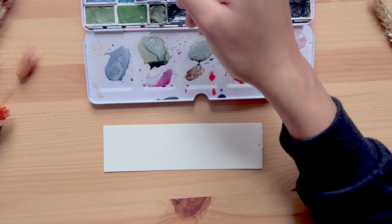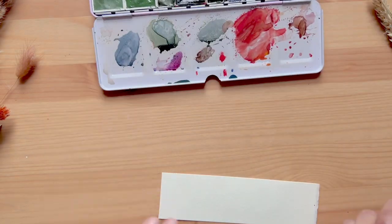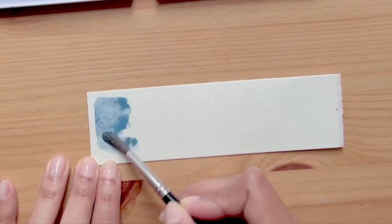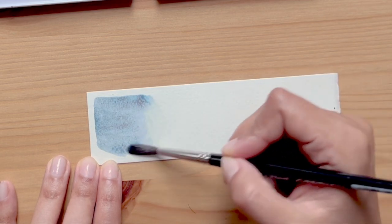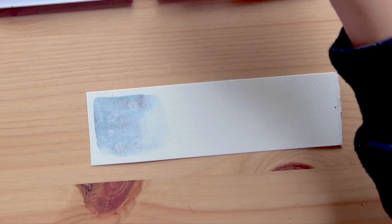After swatching these new colors, I decided to swatch two older colors from this range that I bought in tubes. The first one is Glacier Green and the other one is Tundra Green. I love both of them and use them often in my watercolor landscapes.